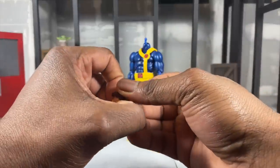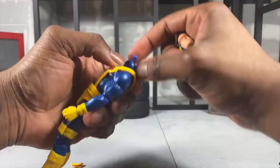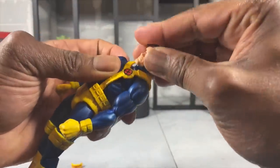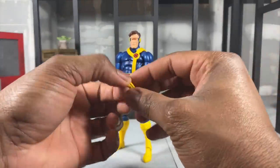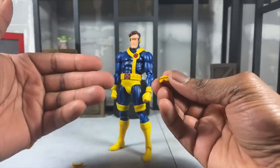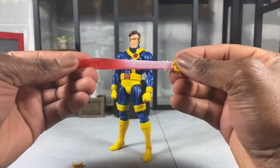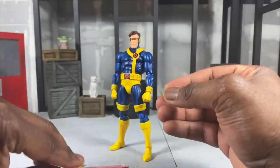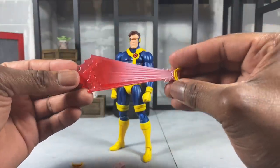The visor piece is removable — I'll show you that on both heads. My joint up top is really tight, but if yours isn't, you can actually rotate it around to give yourself a better neck range when looking up or down. You also get an open visor piece to place on either visor head so you can get a short optic blast — which looks absolutely great, going from white to a clear red — and a wide optic blast, because Cyclops is quite skilled with his optic blast, except he can't turn it off.